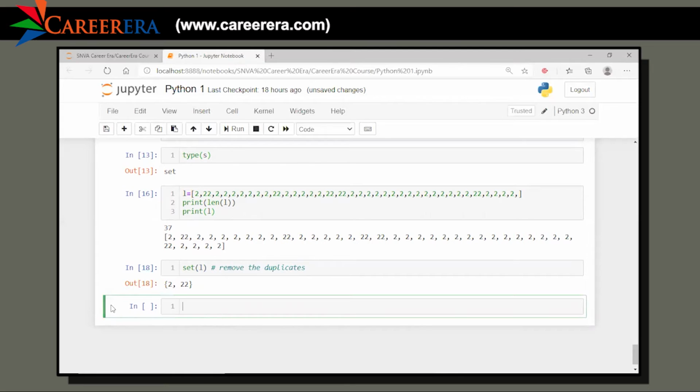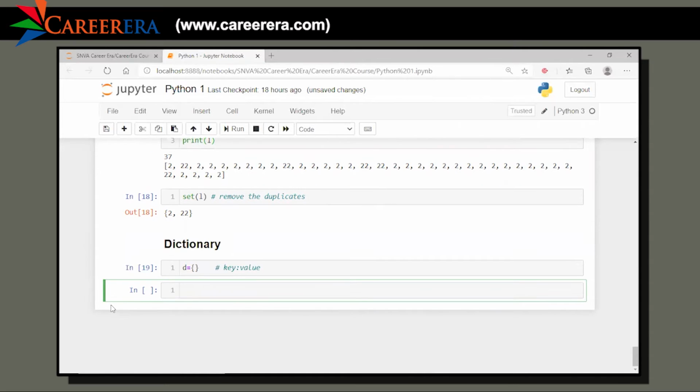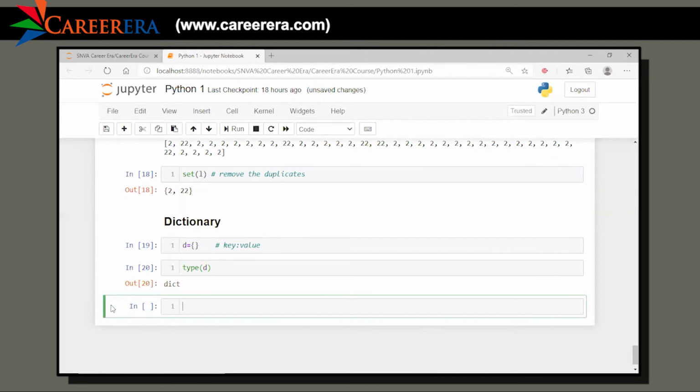Now, the next part is again the dictionary. In dictionaries, we have say D. Again, as I discussed, we will use curly brackets. One thing to keep in mind in a dictionary is that we have a pair of a key and a value. If you check the type of D right now, it is a dictionary by default.